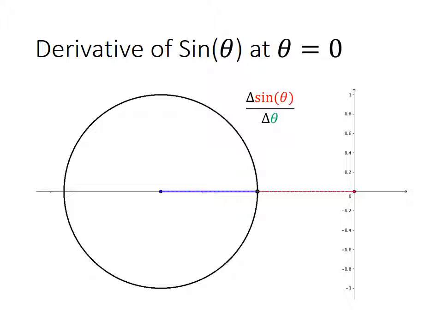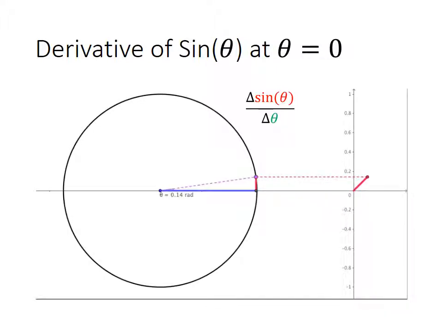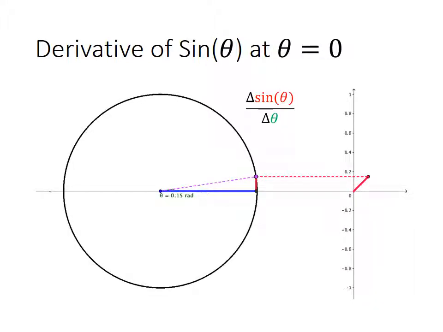Let's look at what happens when we start increasing theta by a little amount. In particular, think about how the length of the opposite side grows in comparison to the measure of the angle. As theta increased, the length of the adjacent side, the blue line, didn't change. So, in a sense, all of theta's increase went into the opposite side of the triangle, the red line. This suggests that when theta was 0, the length of the red line increased the same amount as theta. This tells us that when theta equals 0, the derivative of sine is 1.